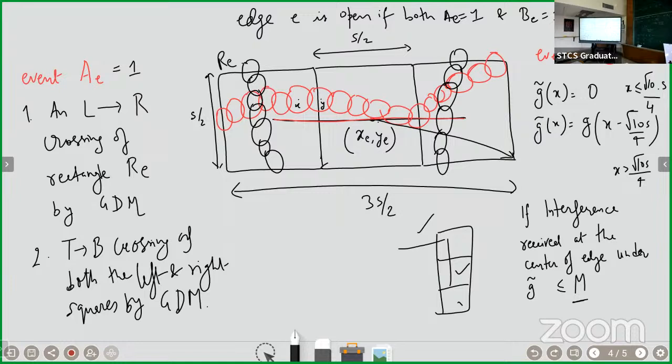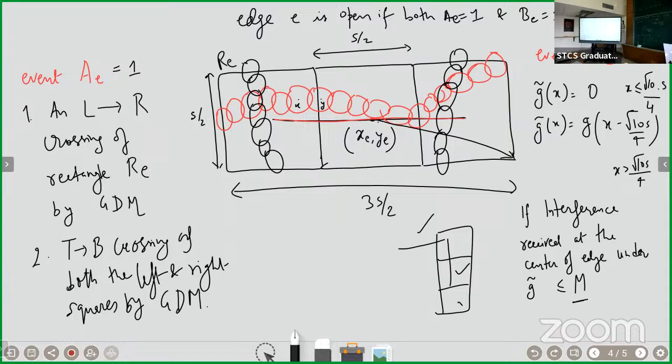Yeah. So we do not need this square lattice. How would you get away? Give me an argument to get away. I'll be more than happy. We assume that this model is also percolating. No, that is fine. That is given to you. But that does not imply that the SINR graph percolates. Because even to define this condition, I have taken this rectangle and a square. How would you define this condition B_E itself? That itself needed a square lattice.